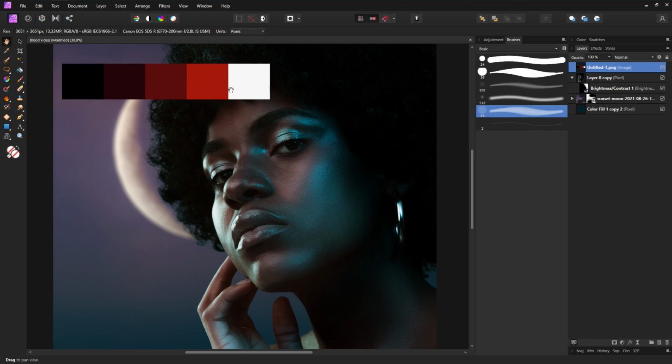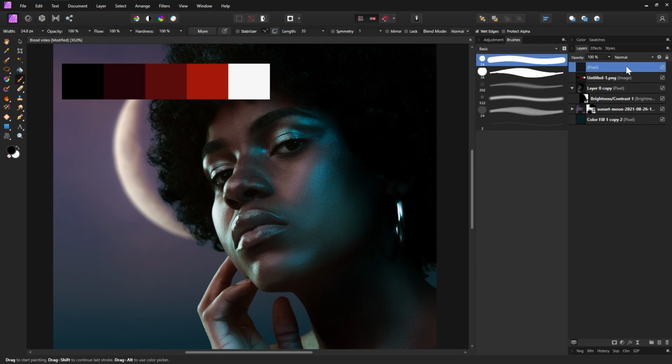You also don't have to make them in neat little squares like this. You can just create a new layer and paint a hard round spot of each color. Just something you can easily grab from. So let's create a new layer, setting it to overlay. If this layer was brighter, we might want to use multiply here.